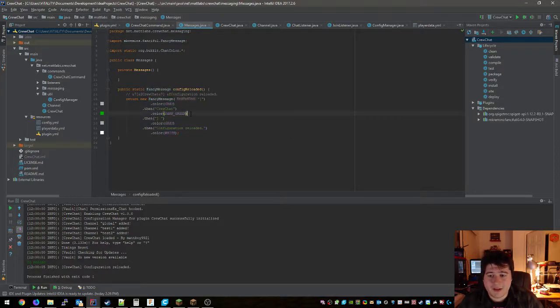And the other thing that I'd like to point out is that this is crew chat. This plugin, I don't know if I would ever actually release it to, you know, like the Spigot MC plugins website, because it's kind of so narrowed down for my particular server.